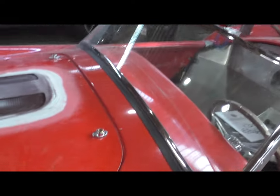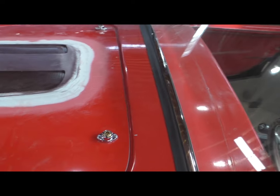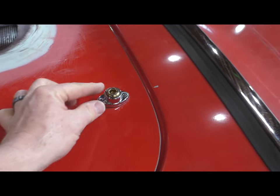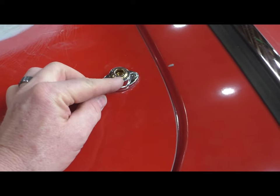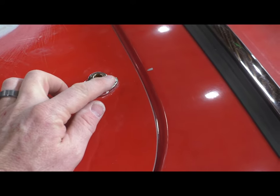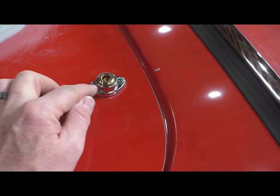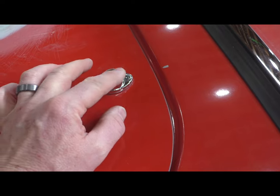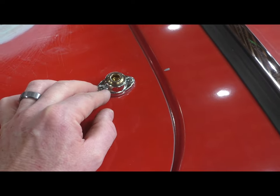I don't mean to make a lot out of nothing here, but it's kind of a neat thing and different. Now let's see what you think. So here's what they are, and here's what they look like in place. I replaced the hood latch handle with a half-inch stainless steel socket head, and I turned it down on the lathe so it would fit inside this housing. I then put a nice chamfer on the top to make it look a little more custom.